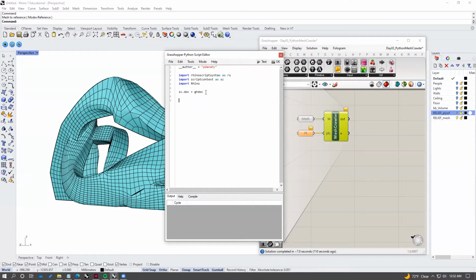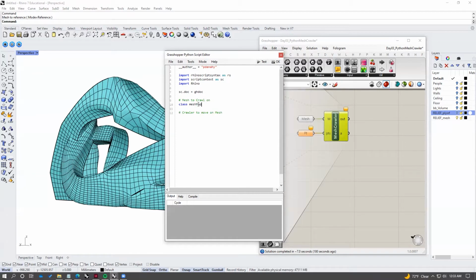And now we're going to set up the basic structure for this component. So the two things that we need for a mesh crawler setup is going to be the actual crawler, which is going to start at a point and then basically draw a kind of trail or movement path across the mesh surface. So moving from vertex to the next vertex based on certain movement criteria. But we need a mesh for it to crawl on, and then we need the actual crawler. And in this case, we're going to build both with classes. So first one is mesh to crawl. The second one is crawler to move on.